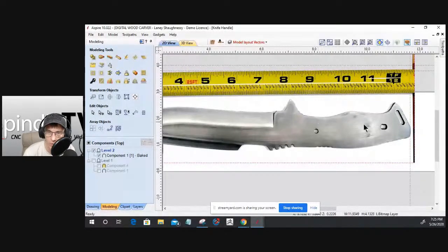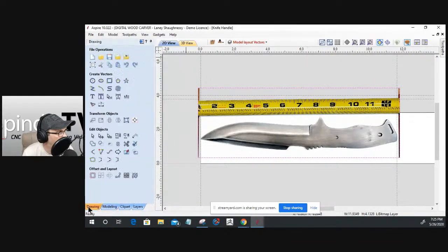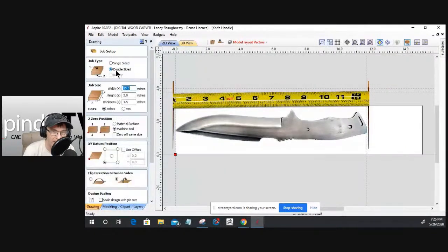All right, so we are going to take it from here, and I have this set up. Let's talk about the job setup for a minute, and then I'll go into full screen on you guys. On the job setup, I do have it set up as a two-sided job because even though I'm going to carve both handles from the top, I want to be able to copy things around and look at the handle overall. I have it set up on 15-inch by 3-inch by 1.5-inch thick material. I don't need 1.5-inch thick material. It's not going to be anywhere near 1.5-inch thick, but that's what I created it at. I'll change that appropriately once we get more into the modeling.